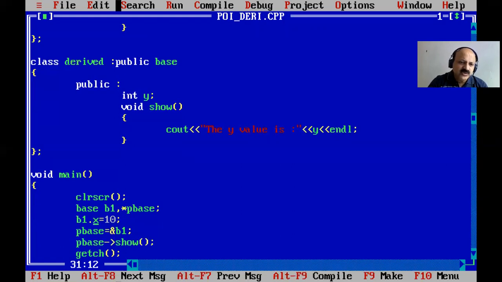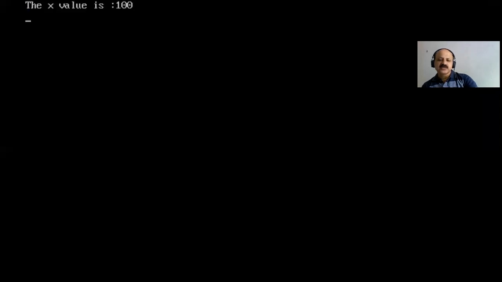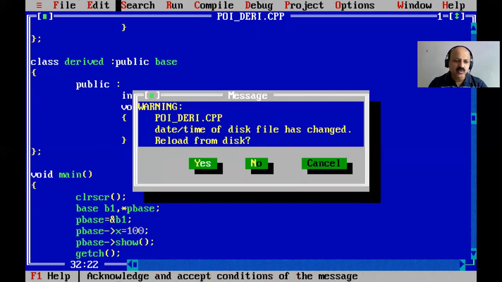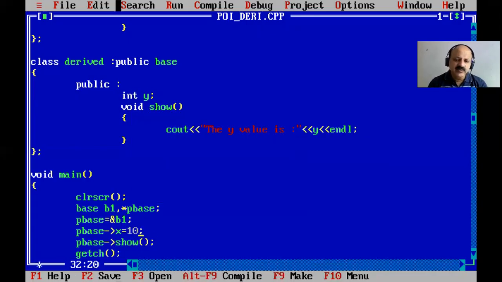Yes, let us check this. Now we can handle the base pointer, and first initialize with the arrow operator and x giving 100. That is also a possibility. Yes, let us check whether that works or not. Yes, no error. And yes, now 100 prints, we have to define. So here we can define 10 on. Yes, so that is it.